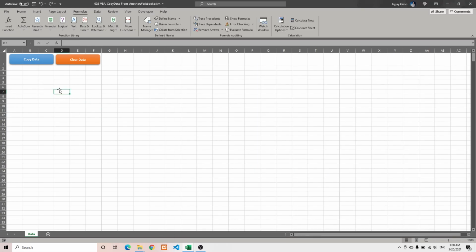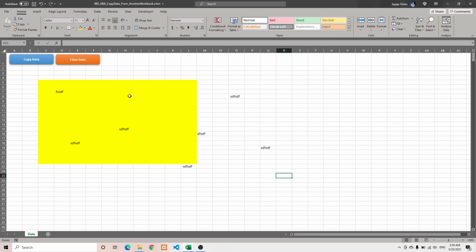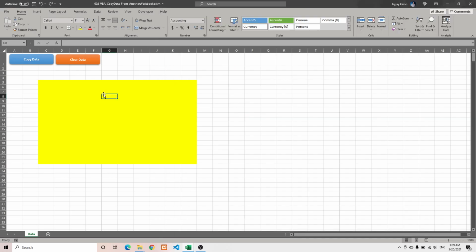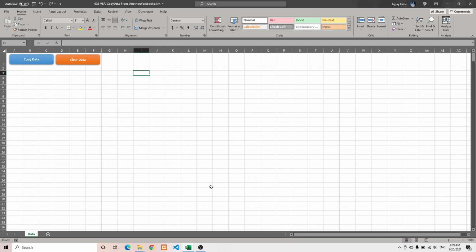But let me show you this way just to ensure that you understand what's the difference between clear contents and clear. So let me try to put here some values. And then I will also put some colors in here. So when I press clear data, it's using that clear contents. You will notice that it was not able to delete the color because the purpose of it is only to delete the value of the cell. But now let me try to put some values again on this range. And then I will change the code into that clear. And now I will press the button again and observe that everything was gone, including the color. And if you also have a formatting in there.